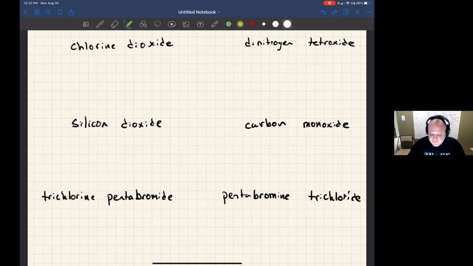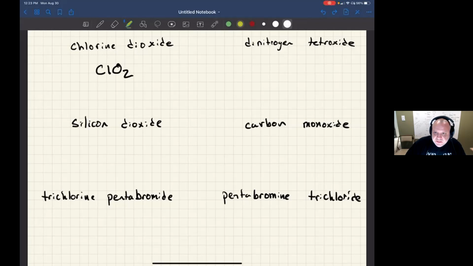finer points in this. So let's take a look at chlorine dioxide. Chlorine, Cl, and oxide would be O2 minus if we were talking about an anion, but we're not. We're talking about a binary molecular compound. It could be a little confusing because we do use the same nomenclature brought back from monatomic ions. So it's Cl and an O, and then we use the prefix for O to tell the reader how many there are: two. Notice we didn't say monochlorine. That's the one little rule: no using mono for the first atom.